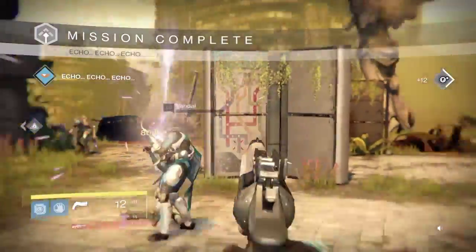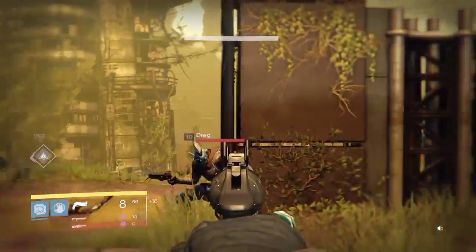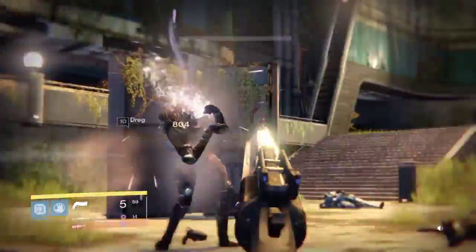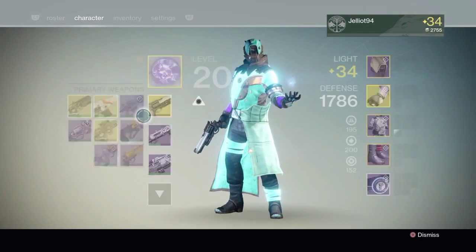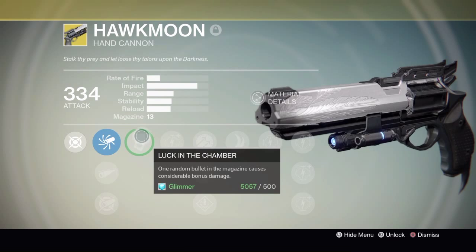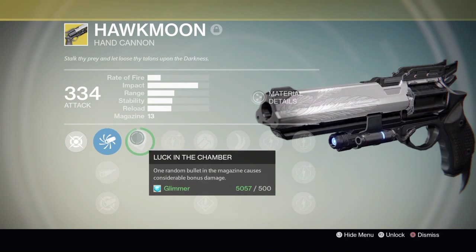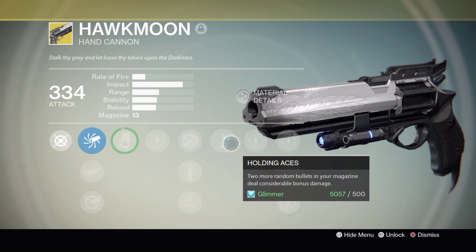Now, back to the review. It is, like we said, good power, good fire rate, good ammo. We will go in a set when we clear these guys out and look at its sick perk that it doesn't have yet, we've got to say. Basically, it's increasing its damage because it's Lucky in the Chamber and then Holding Aces, which is a double Lucky in the Chamber. Look in the chamber, if you can't read it, if you're too low res or whatever, is one random bullet in the magazine doing considerable bonus damage. And holding aces, two more random bullets in your magazine do considerable bonus damage.